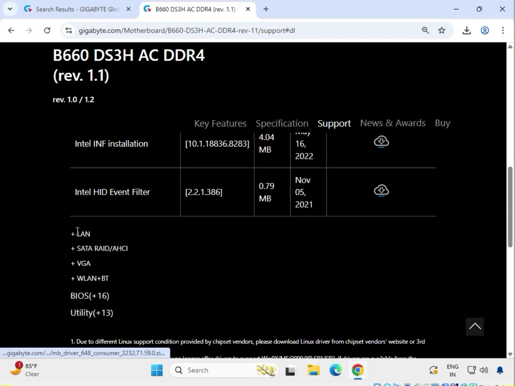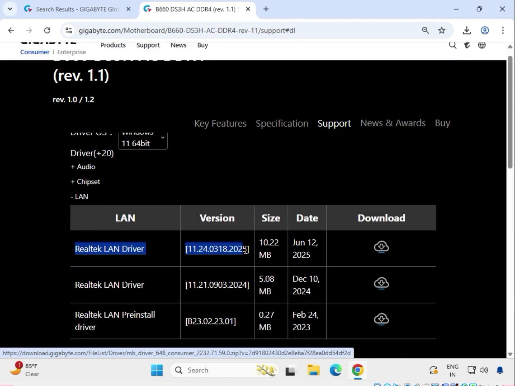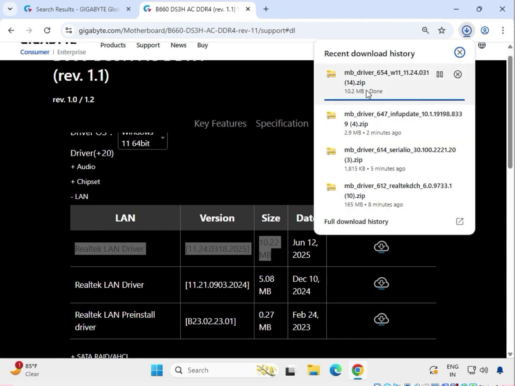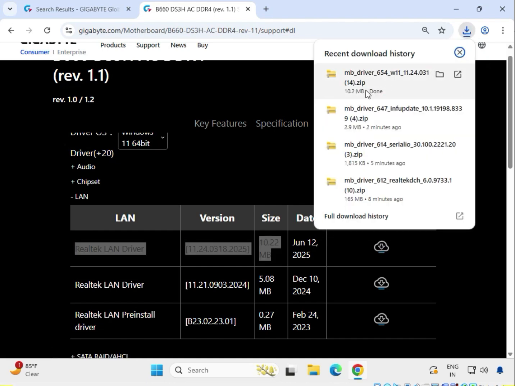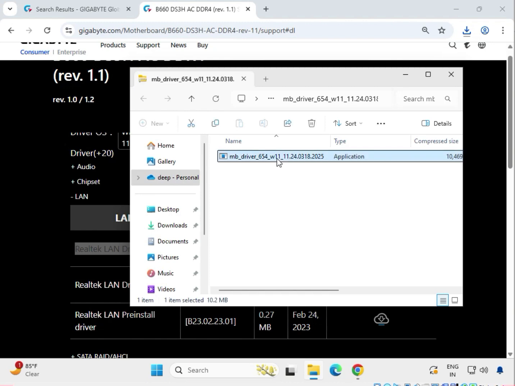Then the LAN driver. This is the Realtek LAN driver, and this is its size, and always try to get the latest driver. Just click to download. We can see it started downloading and then completed. Then open it and double click to launch.